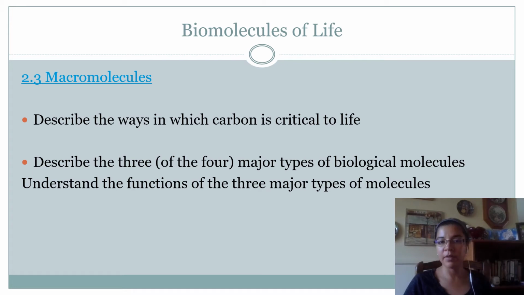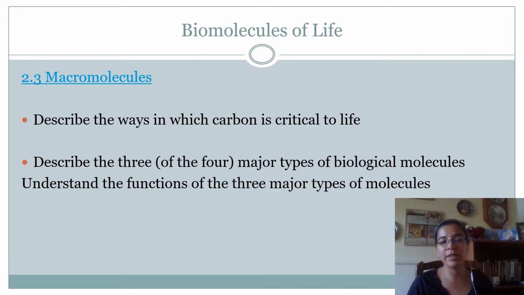The biomolecules of life are also known as macromolecules. Macro is the prefix for big molecules. Chapter 2 will look at how matter is made up of atoms. And we really just looked at how atoms came together to form small molecules like water and salt, table salt, sodium chloride. Here we're going to look at how carbon forms a framework for these macromolecules. We call them organic molecules.